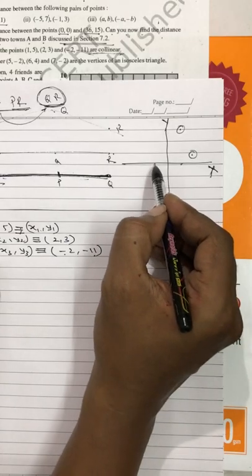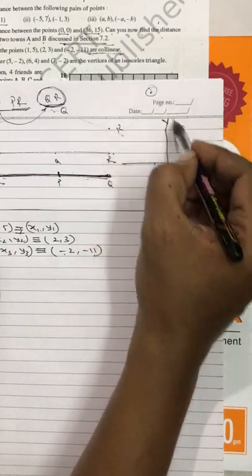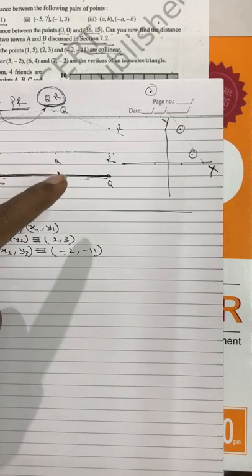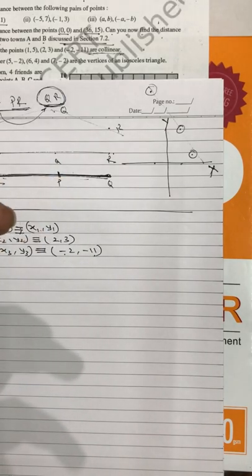(-2, -11) will go somewhere over here. There is every chance that they are going to be in a straight line, and they will look like this. You should be able to visualize this. Only then are you going to taste coordinate geometry, and this you should practice always. Why? See, my dear students, these are basic level questions. If you are able to visualize and draw these diagrams, only then, when complex questions of 4 marks and 5 marks are asked, will you be able to visualize the questions.